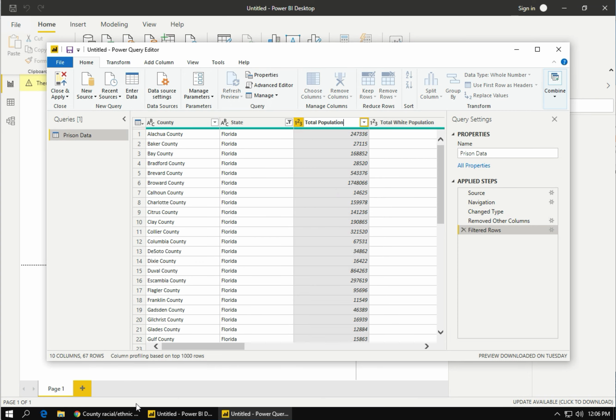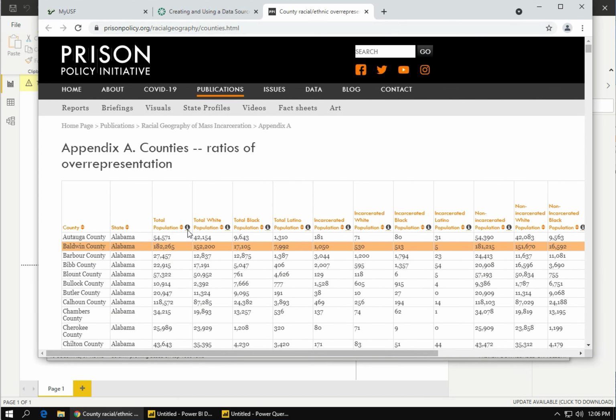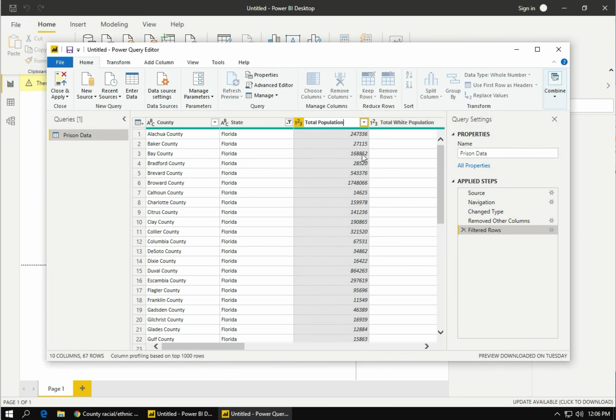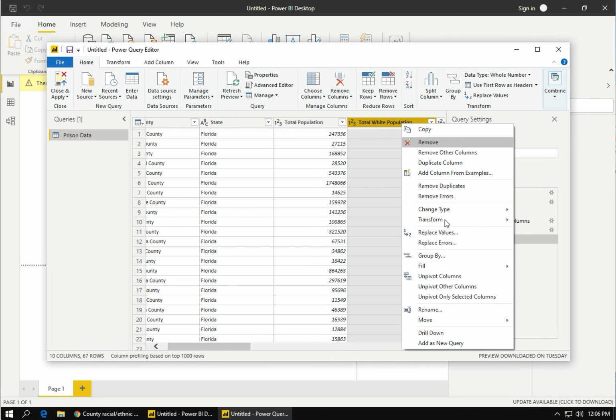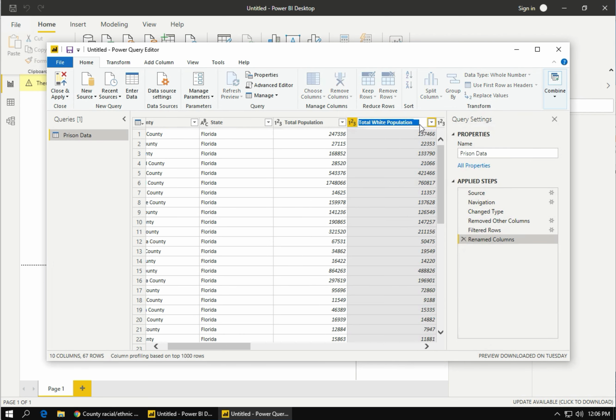The reason I have those additional characters is because of these things here, right? So in the table itself, there is, for example, an I for information, and there is something to sort the column, and those become part of the column name as well. So I have to do that for all of the columns. So rename, and so on. I'm not going to do that for all of them, but eventually I will do that.